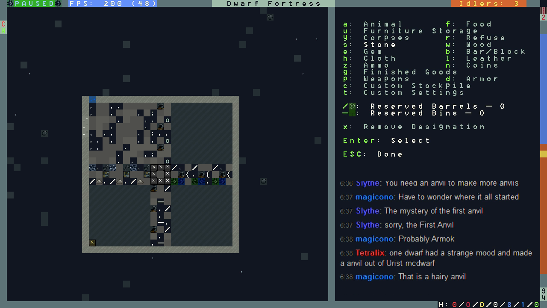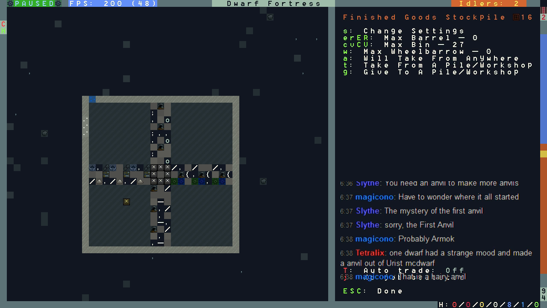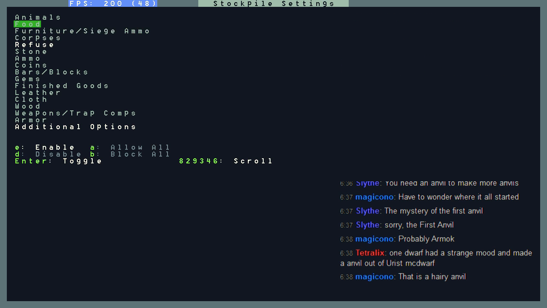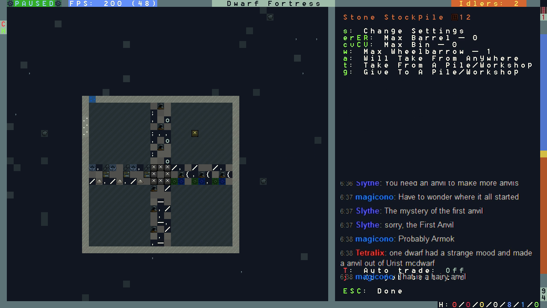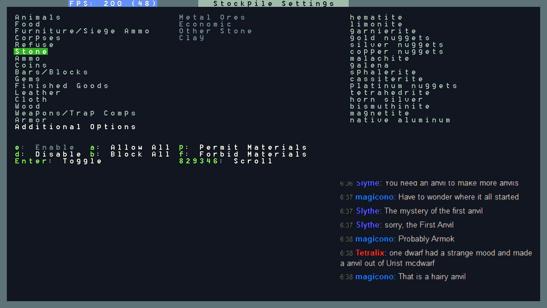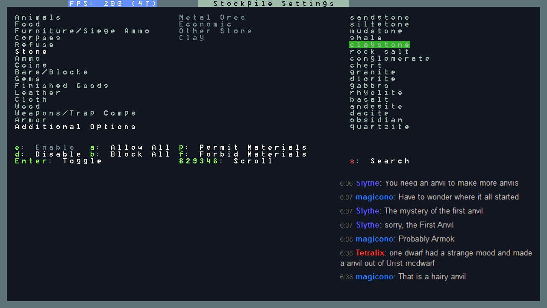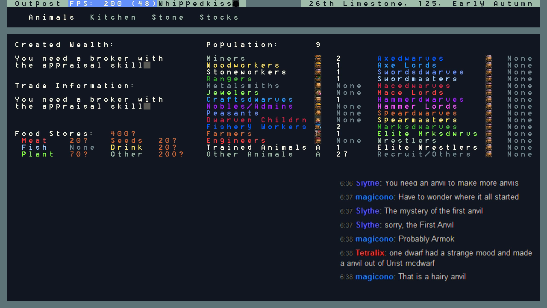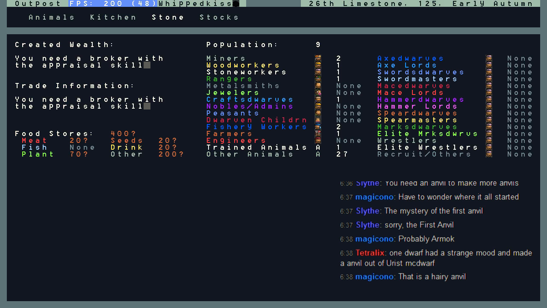Yeah, and furniture in this corner. Yeah, set everything up. For stone, well, we have a lot of that rock salt, so can we use that? I don't think rock salt is something special. No.